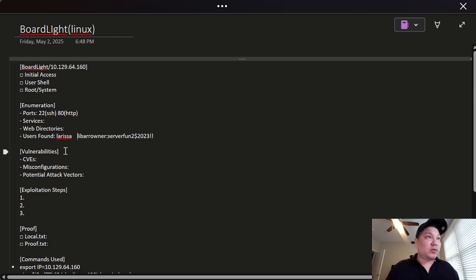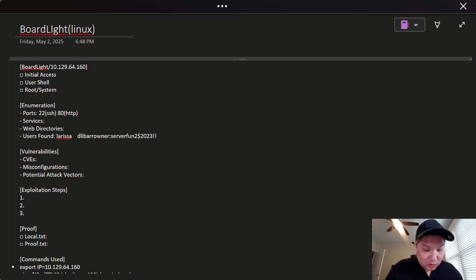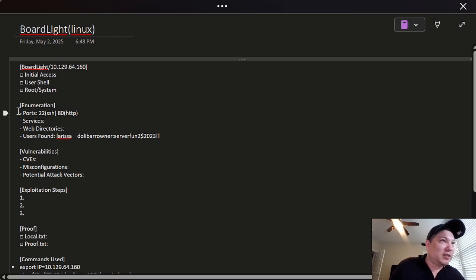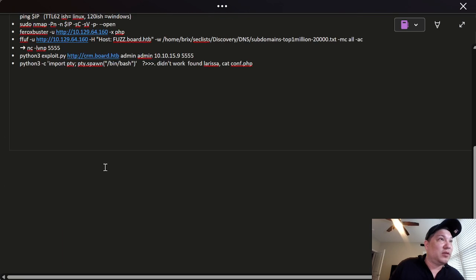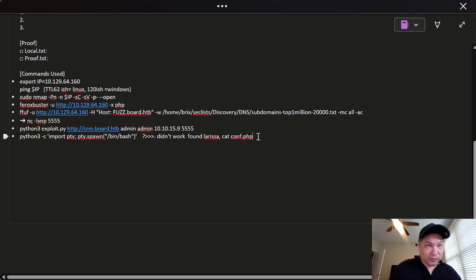Oops, what was the name? Dolly Baroner. Since we got our SSH open right here, we'll SSH in with this. So this is our new password and login name. Let me just put it down here for reference.